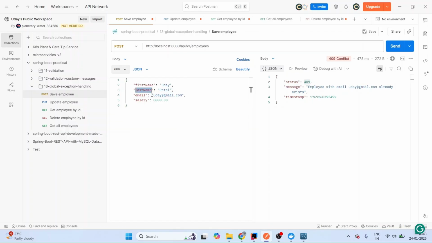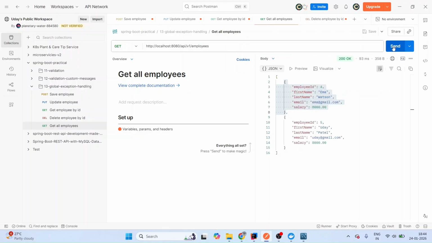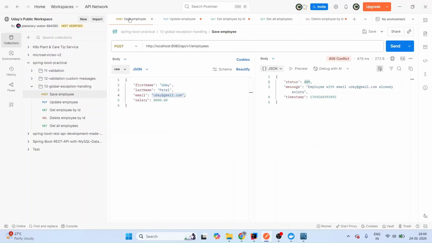But we know that email must be unique. In our system, we already have one user with Uday, and his email address is uday@gmail.com. Now we are trying to add one more user with the same email address, which is wrong. So that is why we are getting 409.